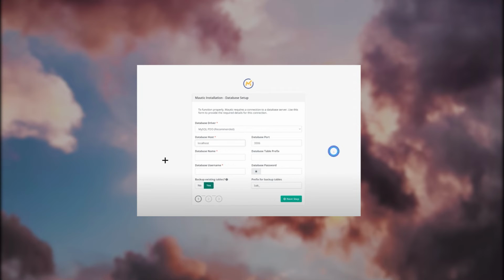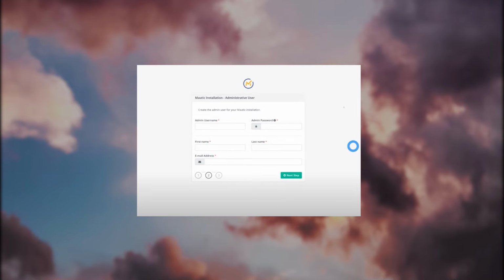So enter your details like database driver, database host, database port, database name, and etc, every single thing over here. Enter the details. Next thing is admin username, admin password, first name, last name, email address.